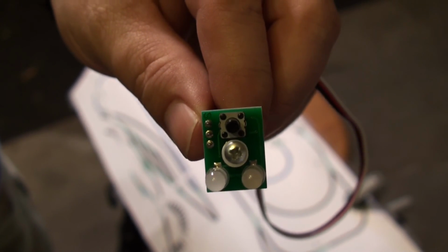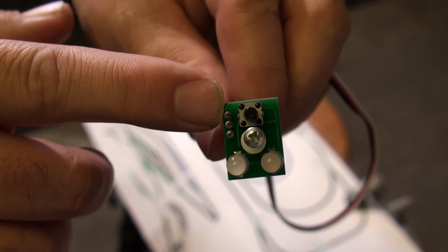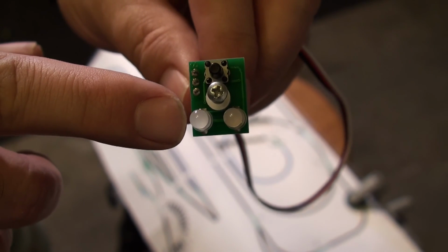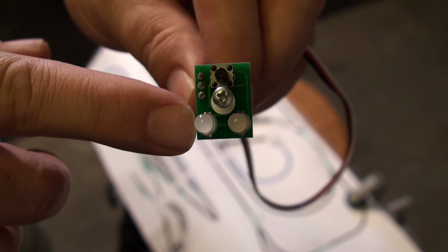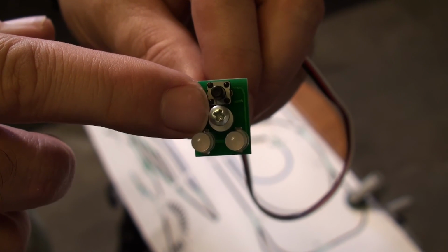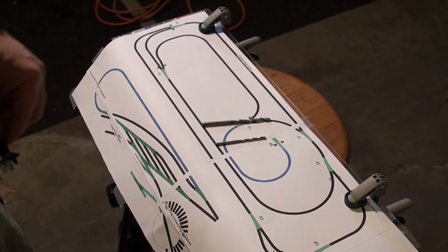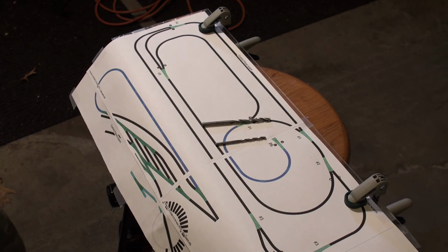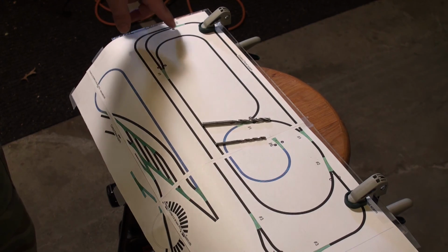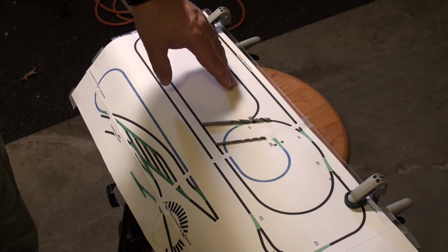so in order to mount one of these Tam Valley switch servo controllers, you need a couple drill bits. You're going to need a 7/32 bit for the lights and the switch, and a 1/8 inch drill bit for the screw. And before I did all this, I marked where I'm going to drill the holes on my plan and secured the plan back to the plexiglass.